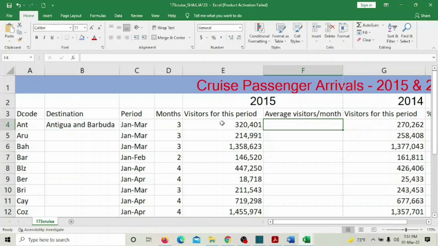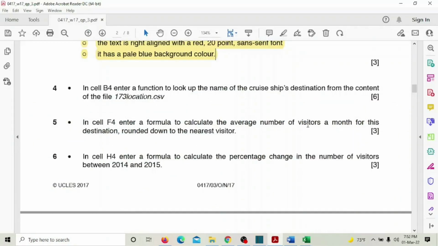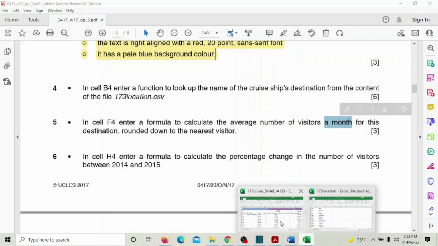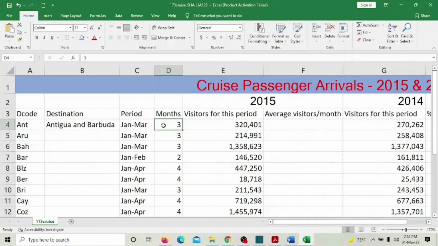So the visitors by the months, isn't it? Then only it is called average, right? Average number of visitors in a month, visitors a month. So we have to divide the number of visitors by the number of months, and we also have to round it off.